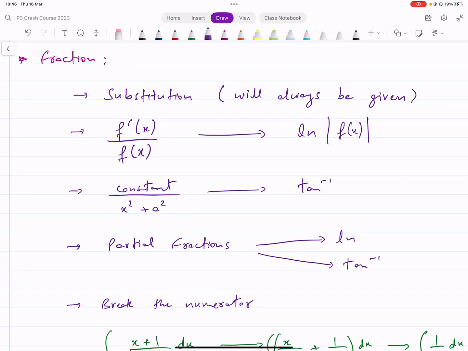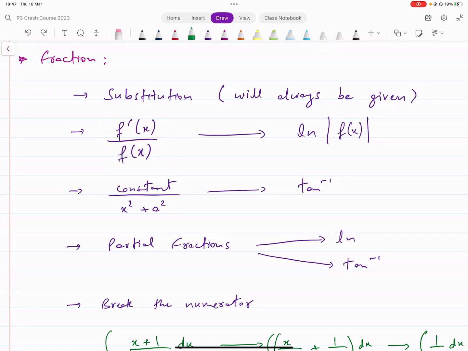You think of the log rule. You think of whether you have something like this in the fraction, that the derivative of the denominator is in the numerator, or you can multiply or divide by a constant to make it a form like this. Then you apply the log rule and it converts to this thing.